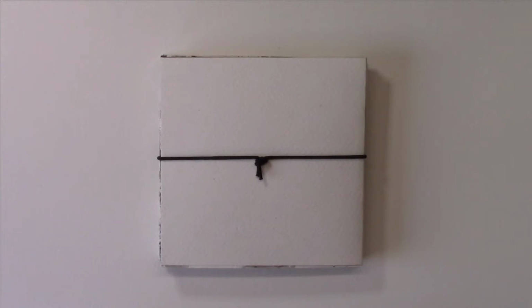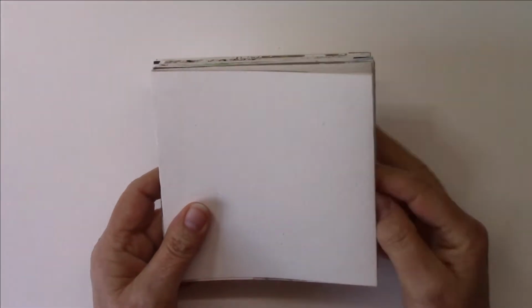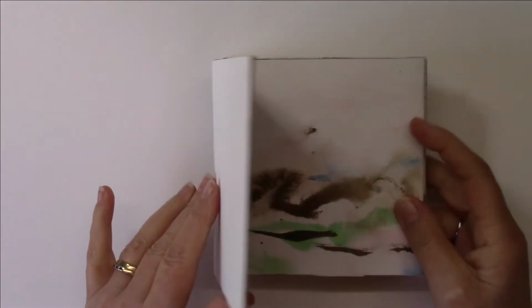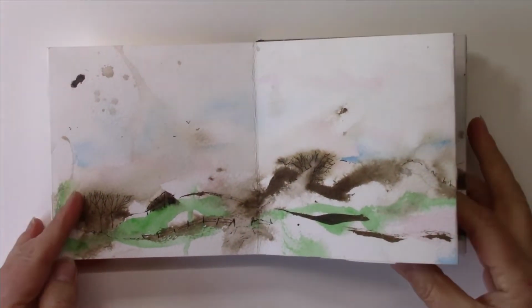Hi everyone, just thought I'd show you my recent attempts at making a concertina sketchbook. First time I've had a go at this. I thoroughly enjoyed it, I would say. I painted on one side of the paper. It was a large piece of watercolour paper.